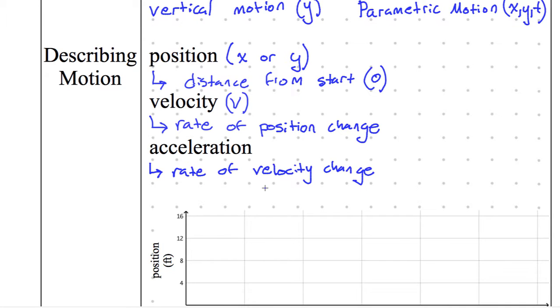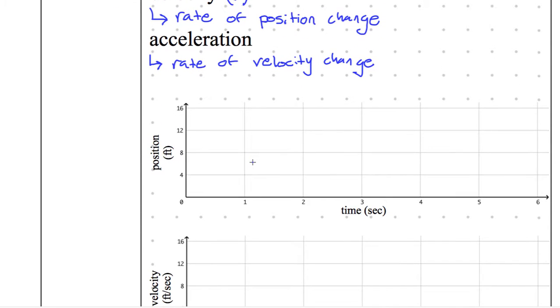And I told us before, whenever I ask for a rate of something, rate of whatever, I'm really asking for that keyword, that magic word that starts with a D. Rate of anything is the blank of that anything. Derivative. Exactly. That means velocity is the derivative of position. That means acceleration is the derivative of velocity, or the double derivative of position. And ta-da. Let's go ahead and look at some examples.